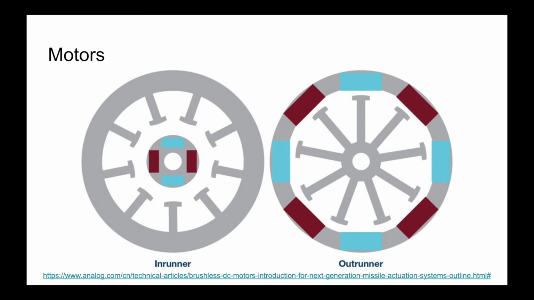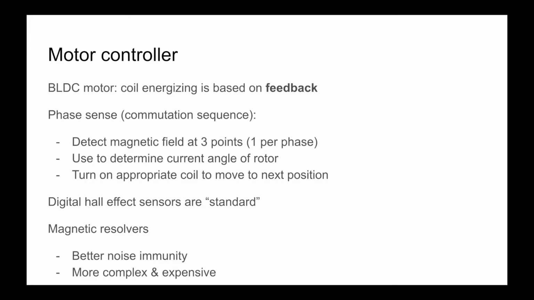Here we will only focus on the in-runner and out-runner architectures as they're the most common. With an in-runner, the magnets are inside the coils, and so the inside of the motor spins. With an outrunner, the coils are in the middle, so the outside of the motor is the part that spins. The different architectures each have their own benefits with regards to mass, cost, ease of manufacturing, and also technical performance. The choice really depends on the application, so later on we'll go into a little bit further detail about some of the trade-offs.